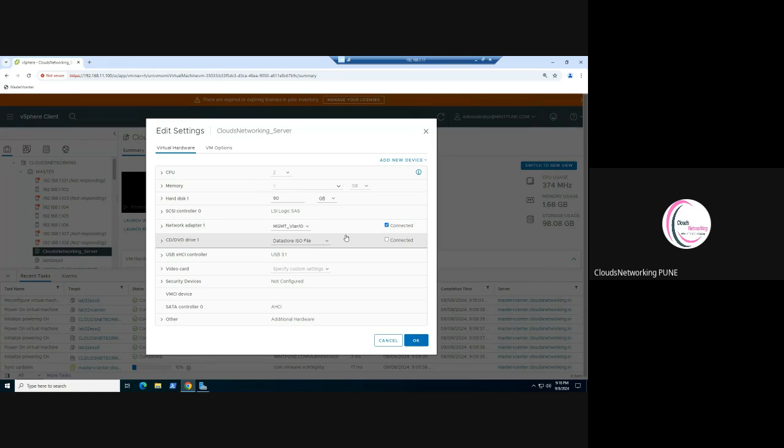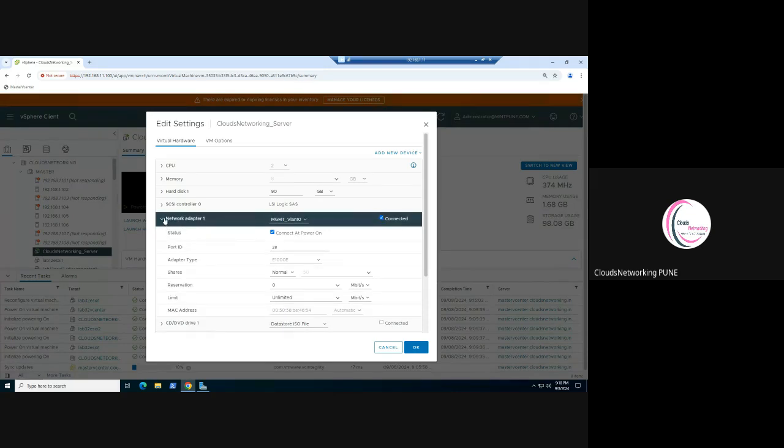But generally you can have up to 10 network adapters. Fine. And if you want to see more information about the adapters, you can expand this. You can see the MAC address here which this adapter is having. So how will the traffic be delivered to this VM? Because of this MAC address. True. Okay.